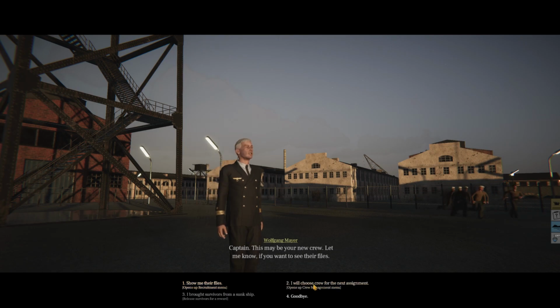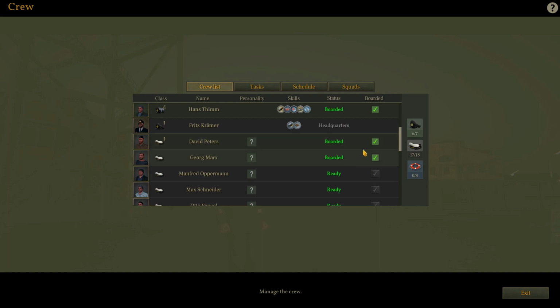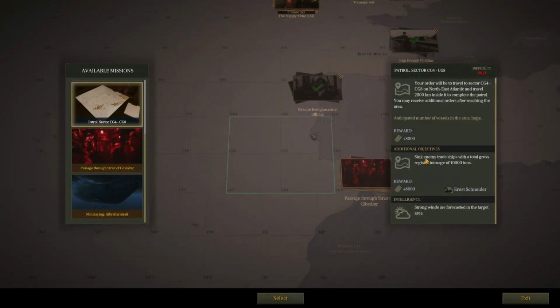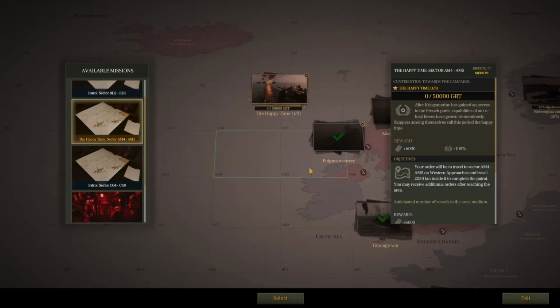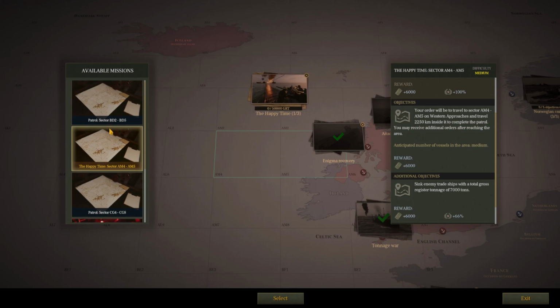Alright, so I'm going around making sure we got the crew set up. We're going to restock the sub and everything and get ready for our 17th patrol. I want to get back into the action of sinking ships, so I'm going to take a mission off the west coast of Spain there, where I can get some fairly good reputation, get some good renown, get some good points.